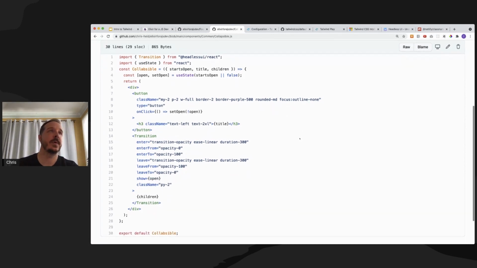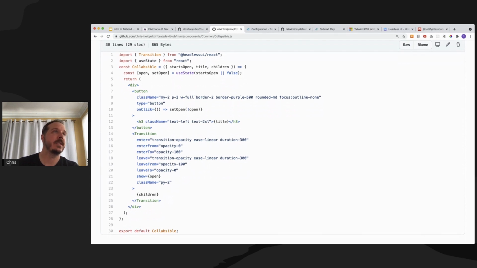But this one is a little bit more advanced. So we look at this class name. This is where it starts to get a longer class name. Buttons typically, if you think about it, have a lot of styling that they need to do. It has a lot of state, a lot of classes that need to be applied. So we've got a margin, we've got some padding, we have our width defined. We want full width, we want a border. Here's what we want the border to look like. We want it rounded. We don't want to focus on it. And this is even without hover states. So it can get pretty long.